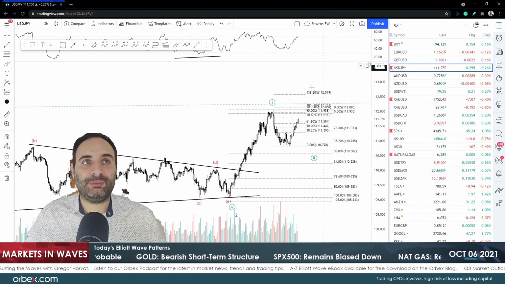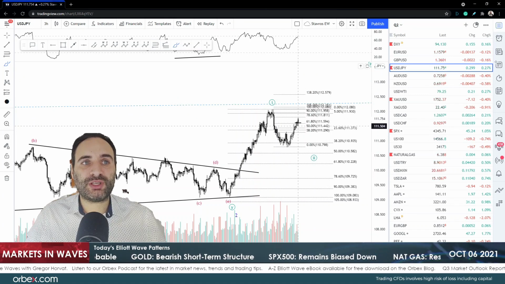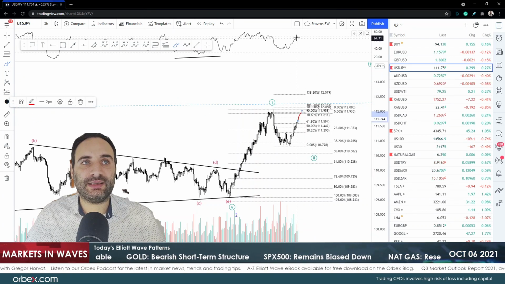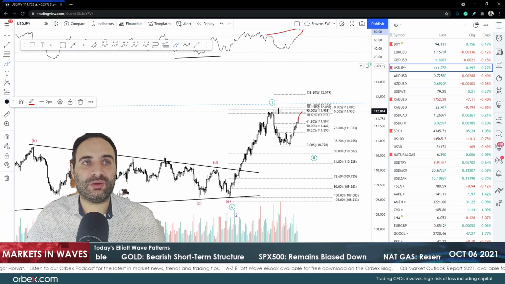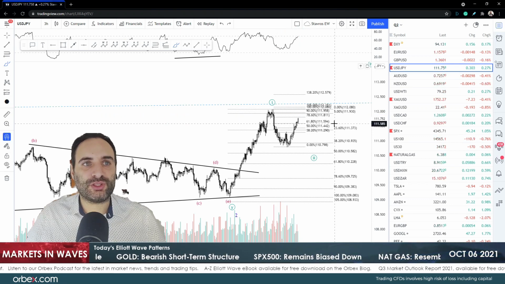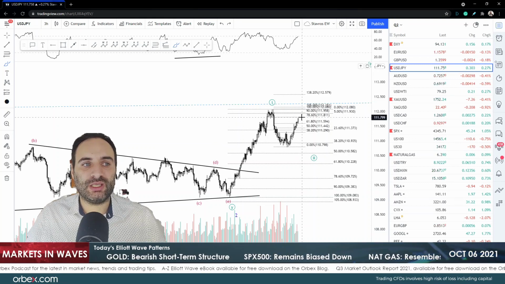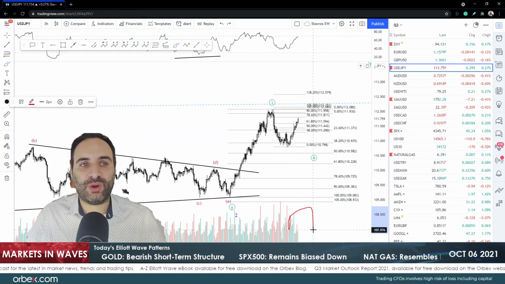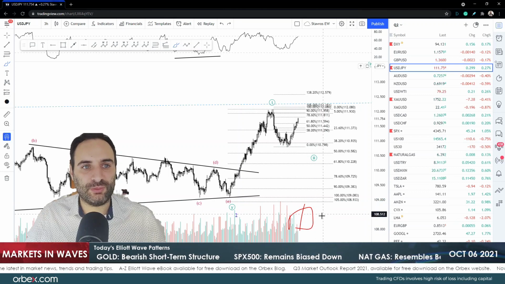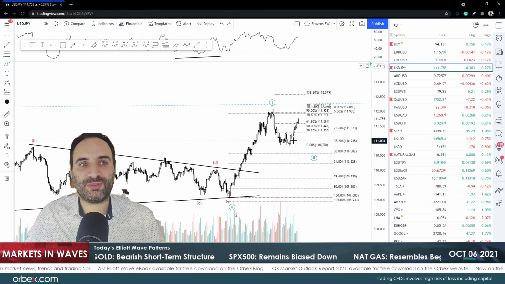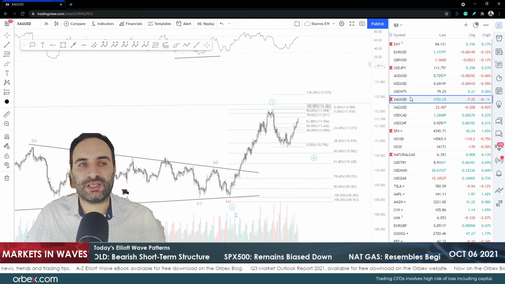Now, what we could potentially see here is that it moves higher and gets another high here, offering some sort of divergence, but we need of course to track that, to monitor it hour by hour to see what the case is. Now don't forget that for wave 3, guys, we really need to see increasing volumes over here, and for now the beginning of a wave 3 is not really convincing.